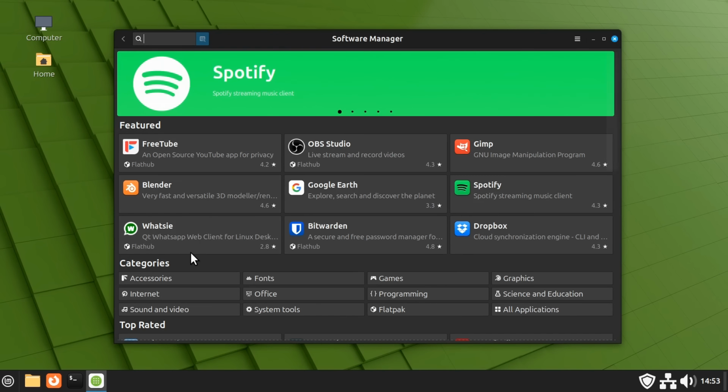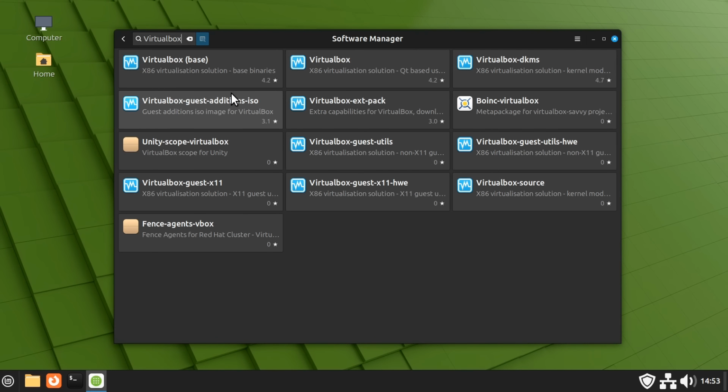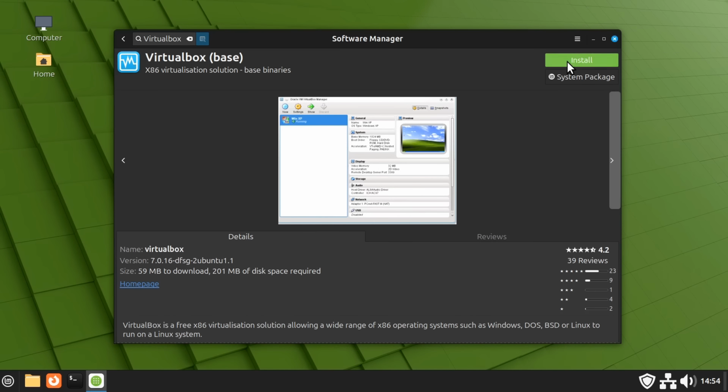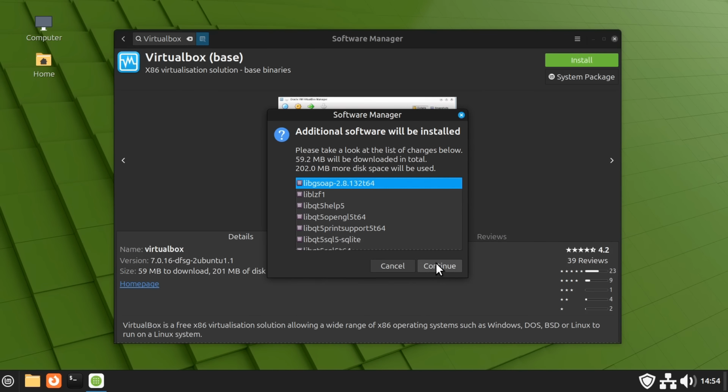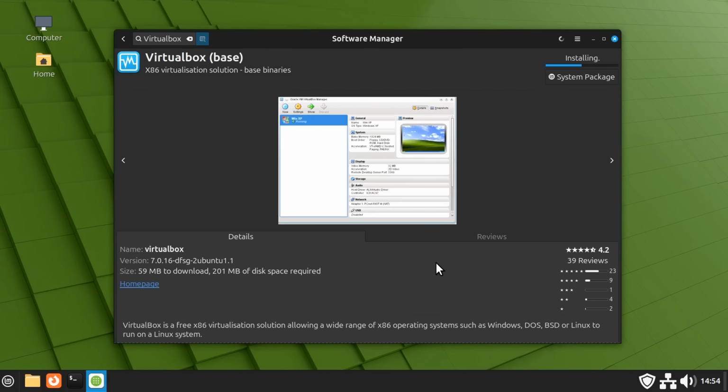I've got running down here, where if I search for VirtualBox, like that, we find a number of packages available, of which we need to install 3. And the first of these is the base package, so let's just install this. This gives us the basis of VirtualBox. And of course I need to enter my password. There we are, that's now installed.